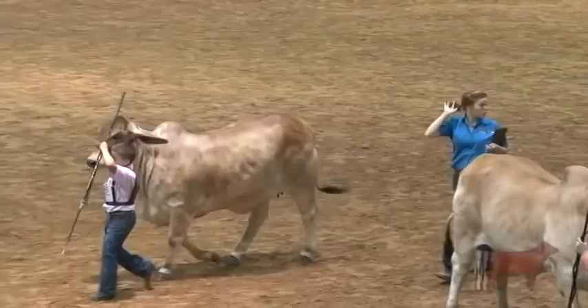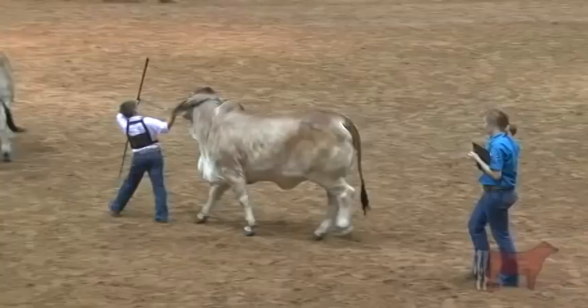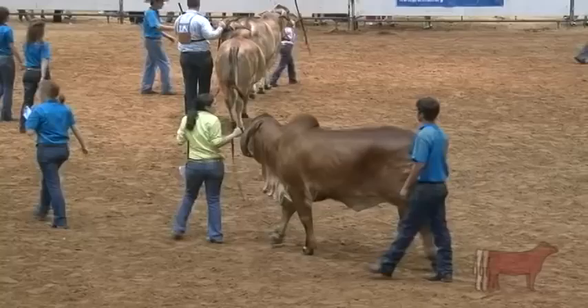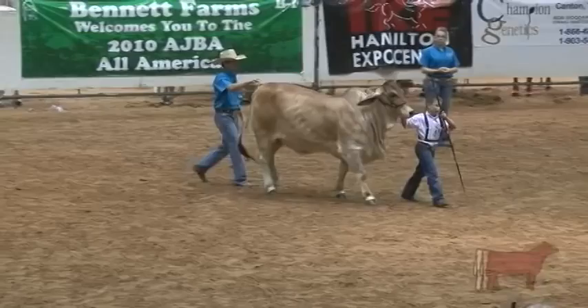I think she's moderate, tremendously deep in her rib, I like her hip structure, I like the way she's put together and the way she balances out. The gentleman out of the February class has a big, stout, high-performing female with worlds of muscle. Then the young lady in green wins a very close call out of three heifers in our January class because she's got so much foot and bone and substance to her. I like the young man in the pink shirt for your division champion. For reserve, we bring in a really clean-designed female — worlds of balance and quality to her.